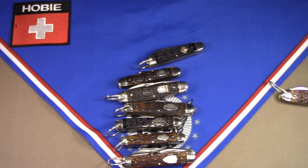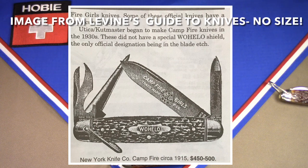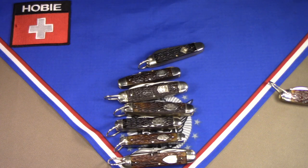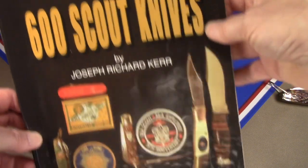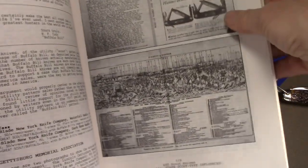Well, in doing research for this video, I came across the very first Campfire Girls knife, made by New York Knife Company as early as 1915. It's a four-bladed utility knife, but the problem I was having with it is that my two Scout reference books were giving two different sizes for it. What piqued my interest in it originally was finding it in Joseph Richard Kerr's 600 Scout Knives book, and he gives a size of 3 3/8, junior size, and a date as early as 1914.